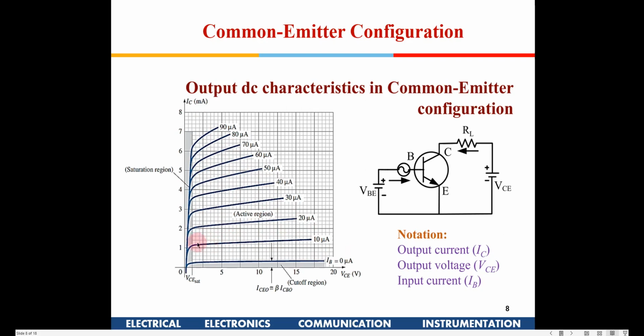Now you will find ideally this should be horizontal, but they are not horizontal. We will not get into the physics of this, but just remember that for an ideal transistor, any change in VCE should not change the current, but there will be a small current variation. The current variation is not very large, so this is a small slope. When we transform this into a small signal equivalent, we introduce an R0 which comes from this slope out here, right?